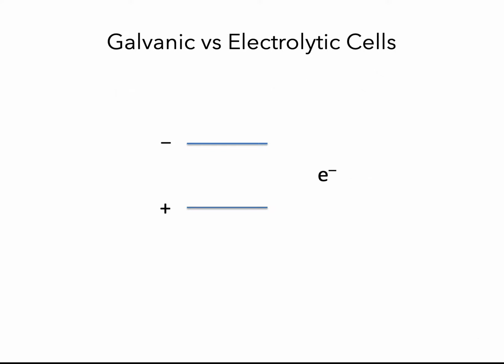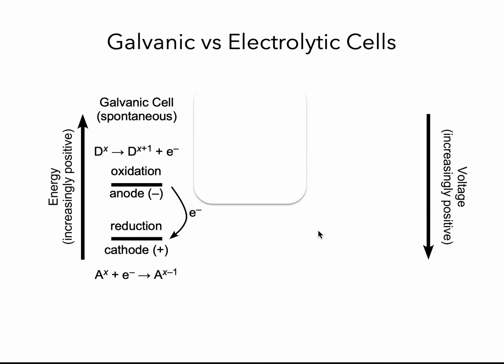Electrons are negatively charged and flow from low potential, from the minus, to high potential, to the plus. The spontaneous direction of flow is for electrons to move from a more negative electrode to the more positive electrode. In a galvanic cell, you have spontaneous electron transfer. Electrons move from the anode to the cathode, to the more positive electrode, and that's the spontaneous direction.